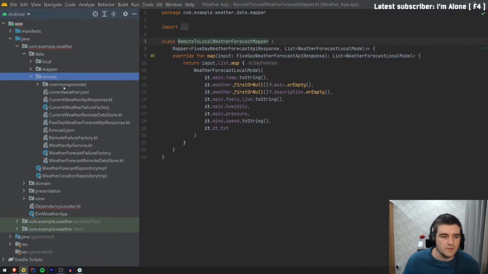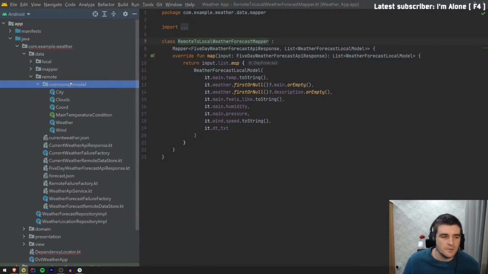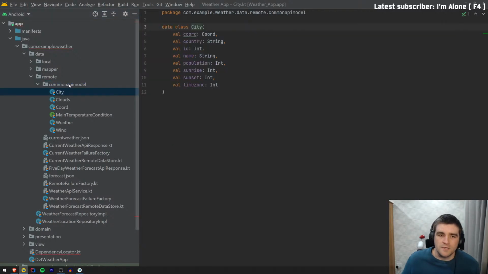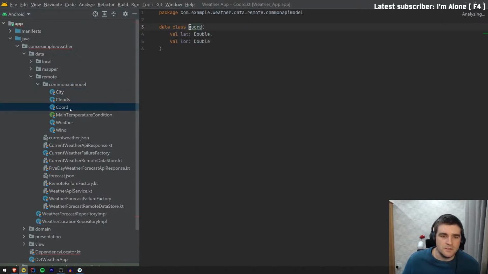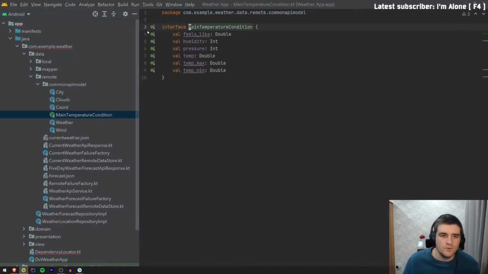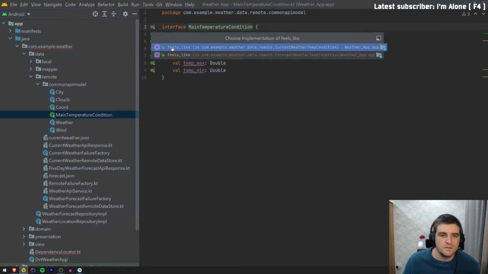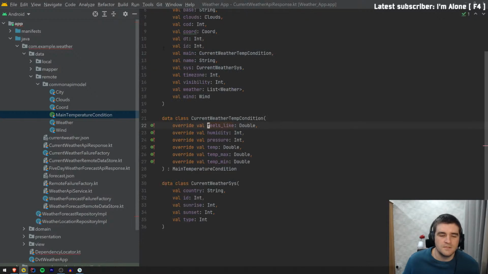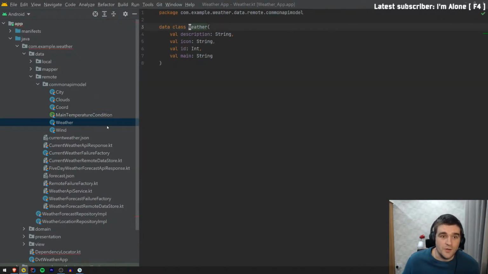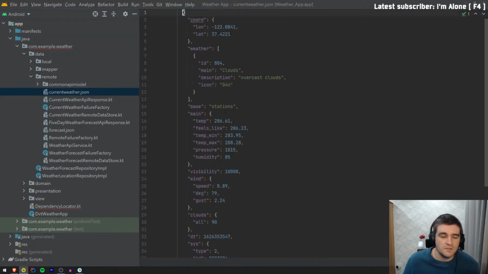Remote. Oh my gosh. These models won't be exciting either. They're just DTOs, probably. More interfaces. I really don't think you need interfaces for models like this, but fair enough.